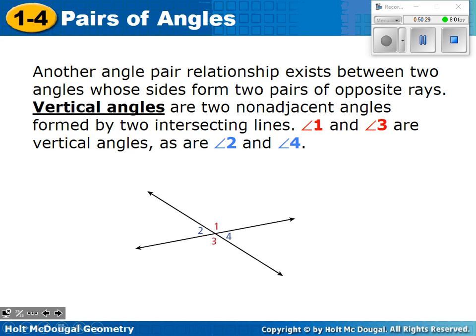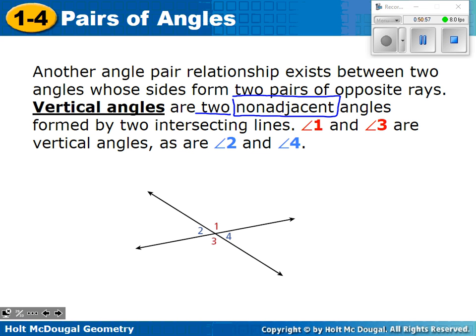And let's go to vertical angles. Okay? Everybody with me on vertical angles? Okay, so vertical angles, again, you might have learned those before. The definition you need for your vocab test is they are two non-adjacent angles. Now that's different because a linear pair had to be adjacent, and then we talked about adjacent angles. But just like complementary and supplementary don't have to be adjacent, vertical angles are not adjacent.